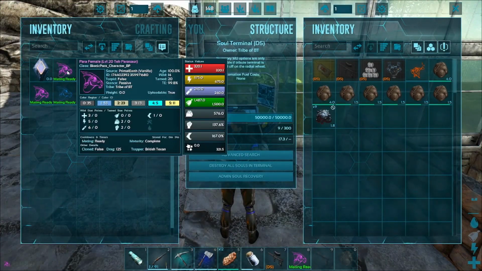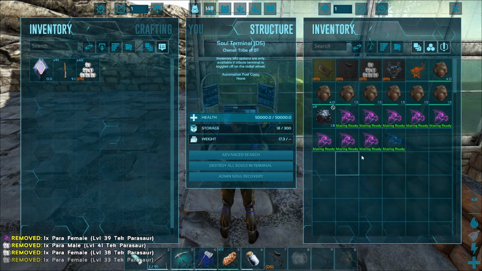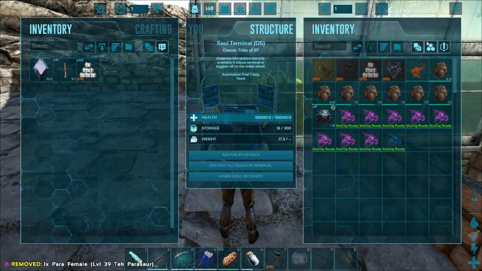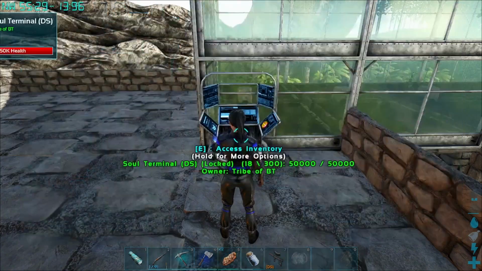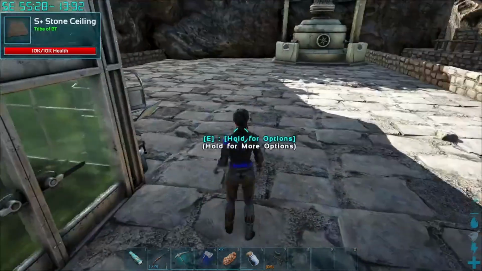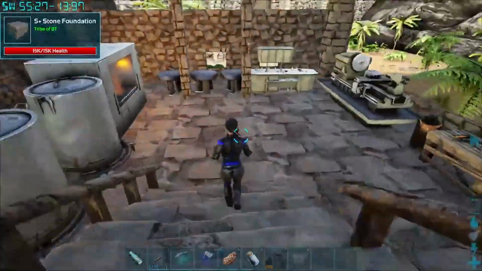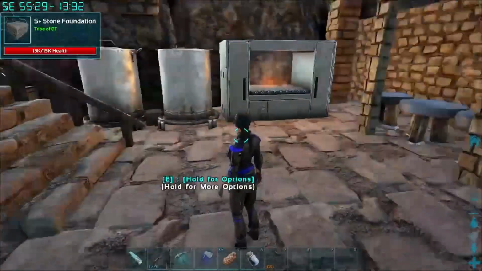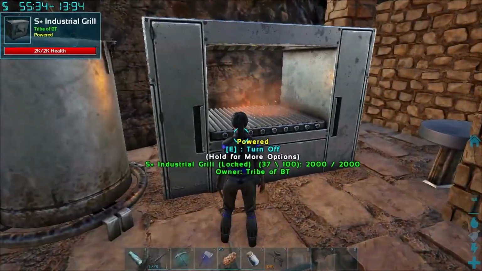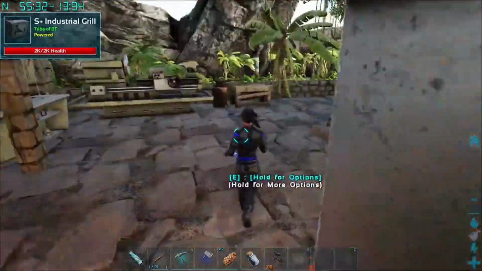And we're going to put all these parasaurs in here because they are going to generate poop, and then our little dung beetle is going to turn it into fertilizer and put the fertilizer in the crop plots. So yeah, that'll do real good. I gotta find some long grass seed. How are we doing in here? Oh yeah, pretty good. Okay, that's almost done.